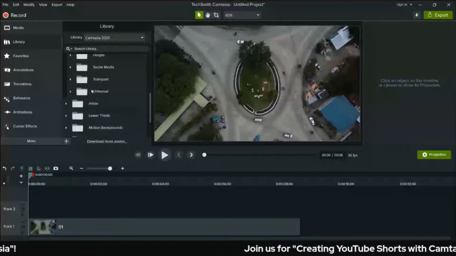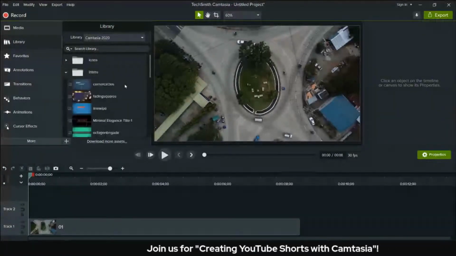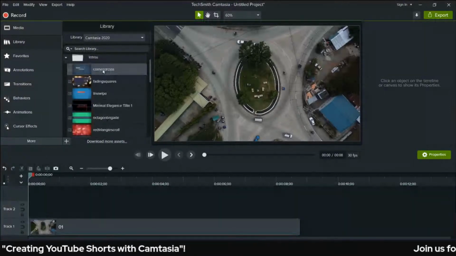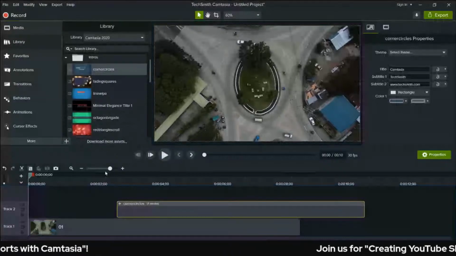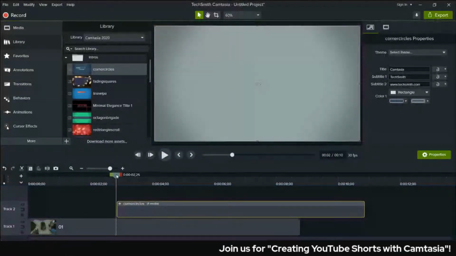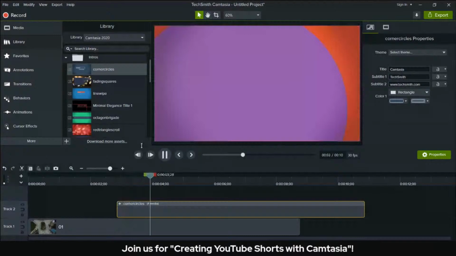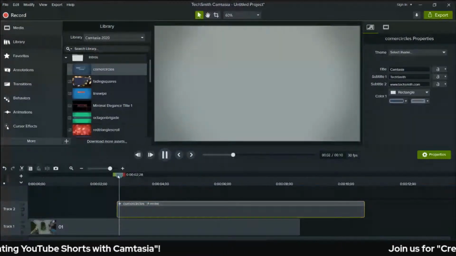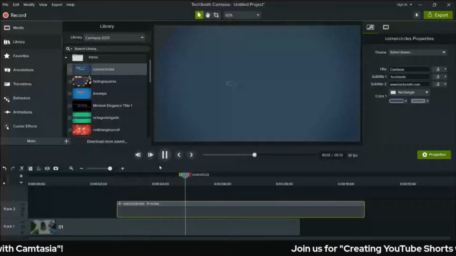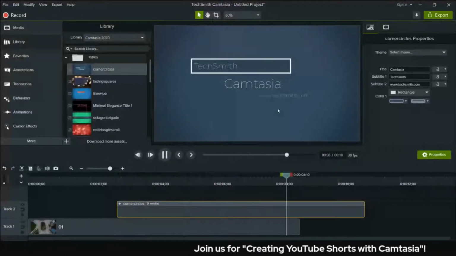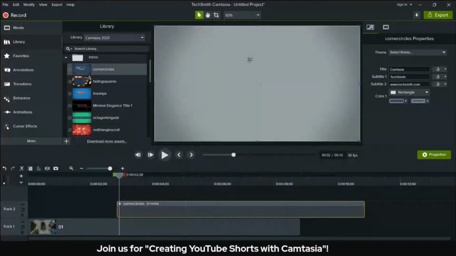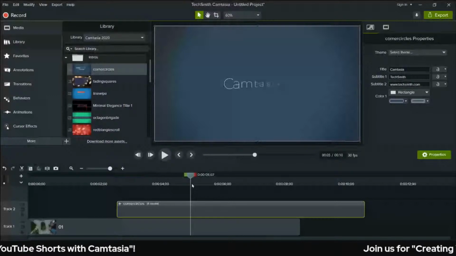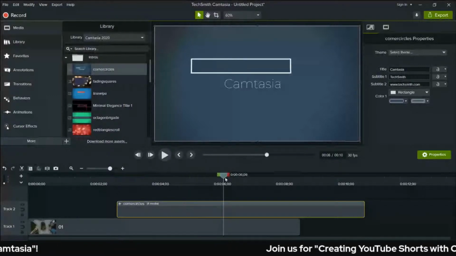and we have intros. So let's take a good look with the intro. So I'm going to drag and drop, and I'm going to click on my timeline for it to go here and play. Press play by using the spacebar button. And as you can see over here to my right, we have here the properties. You can change the title. So let me forward our timeline.